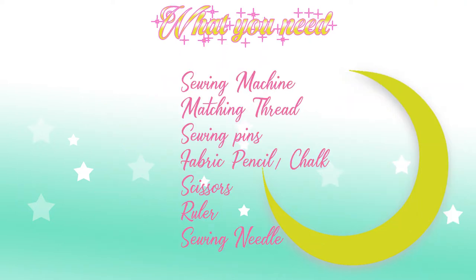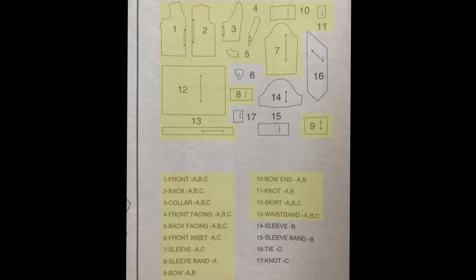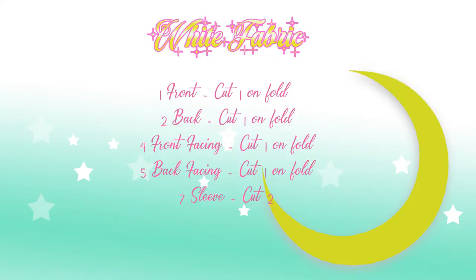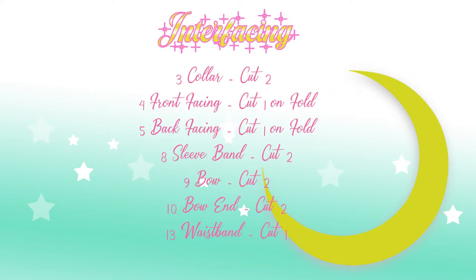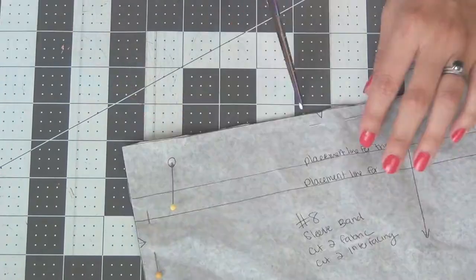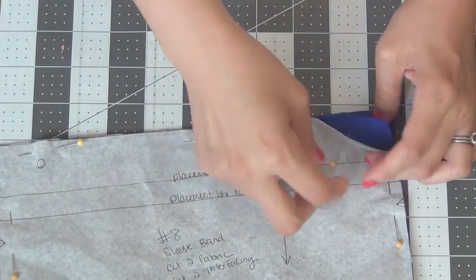You also don't need too many notions for this pattern, which definitely puts it on the easier side. In this one I will be doing a size 18 on the top and a size 22 for the skirt so that it fits my waist. Go ahead and cut out all your pattern pieces, and once that's done you're going to mark all your dots and notches on these pieces, as well as any placement lines for trim and the pleat lines.